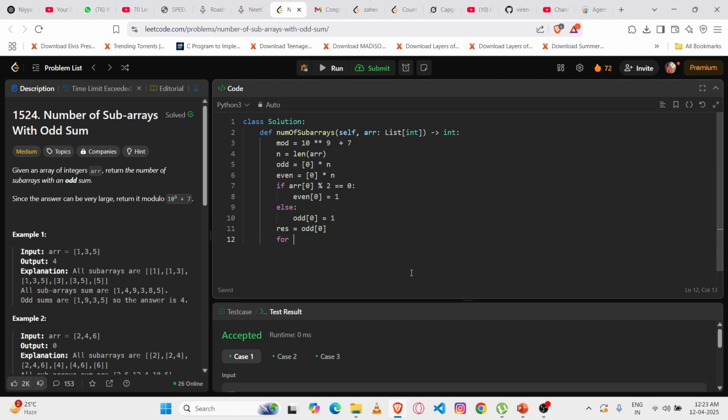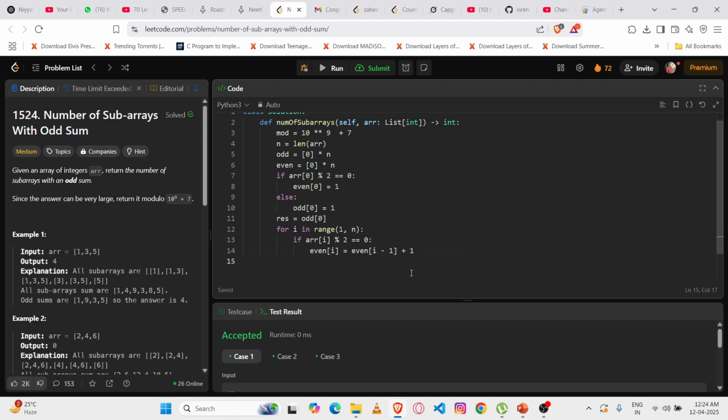Now for i in range 1 to length of array, if our array of i is divisible by 2, then even of i will be even of i minus 1 plus 1, and odd of i will be odd of i minus 1.